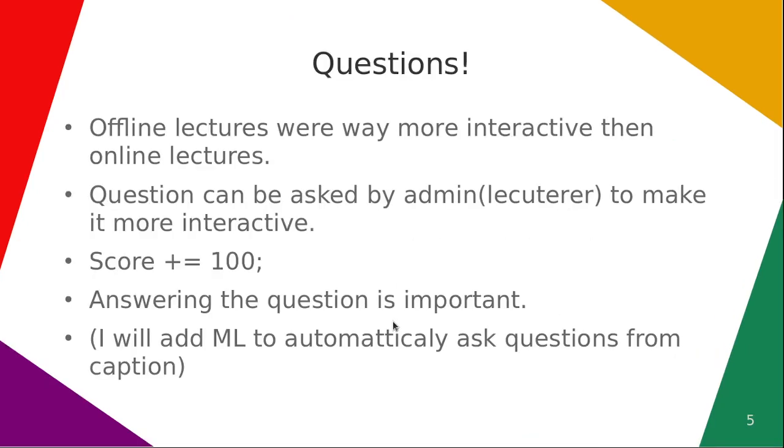The questions. Offline lectures were way more interactive, you know, but in online lectures there is no interaction at all. Usually lecturers just talk and nothing else. No student answers anything. So to make it more interactive, it adds a question functionality for the lecturer. The lecturer will ask a question, and every student will be prompted to answer. A student can answer or not, but answering the question will increase the score by 100. So it again gives an incentive to answer the question. Answering the question is more important than giving a right or wrong answer.